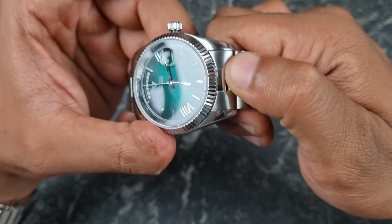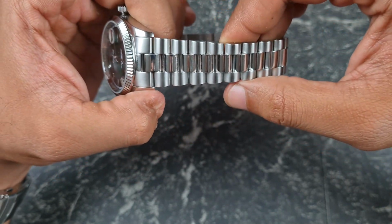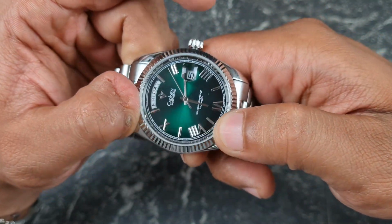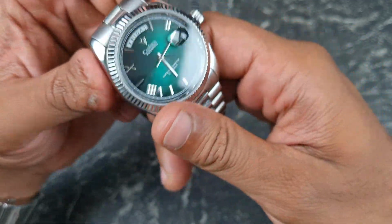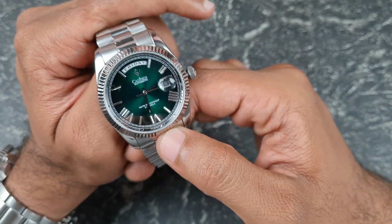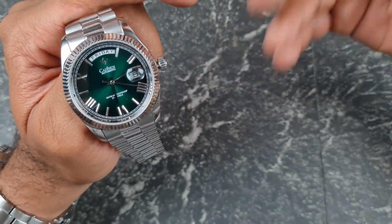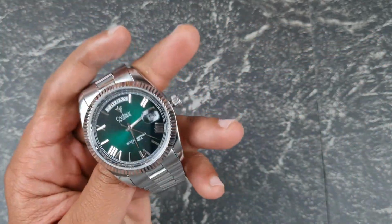Just looking at the bracelet: female end links, which is the sought after feature, a really good taper, solid links, sapphire crystal, with all this really good quality finishing present on the watch and the case, all for £60. And this is why I say it did exceed my expectations. It ticked far more boxes than I believe it should have at this price point. And I think it is a really, really good watch.